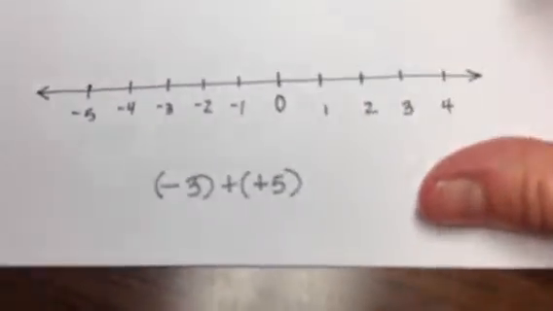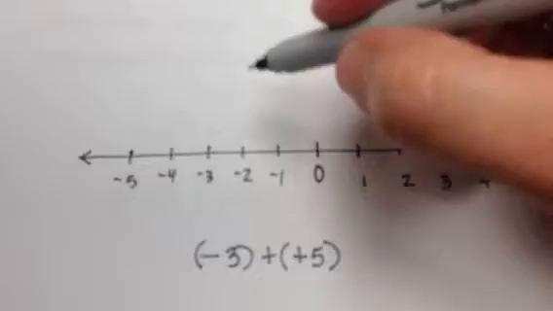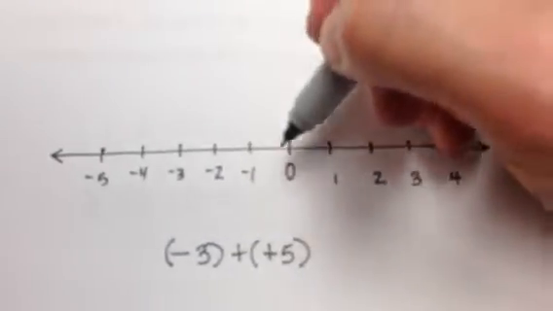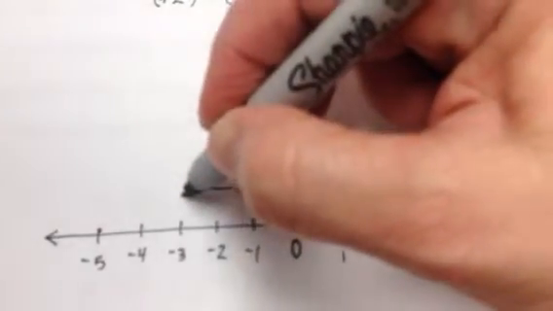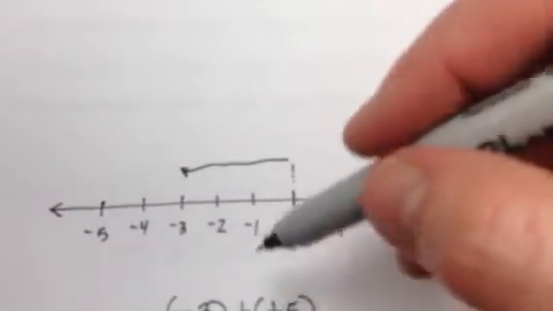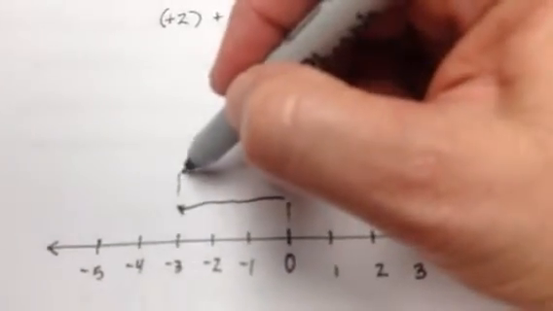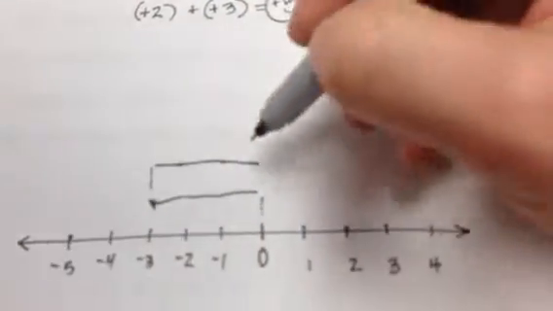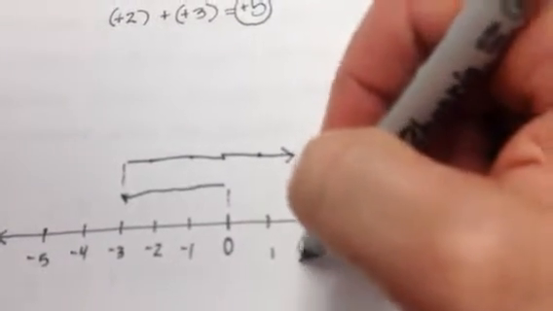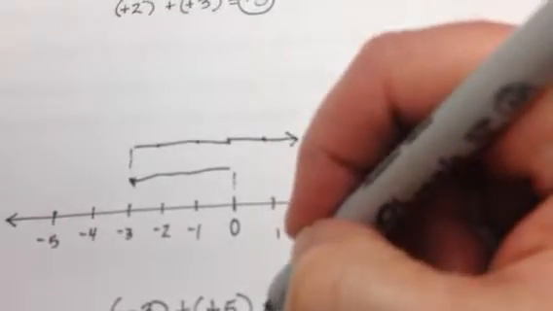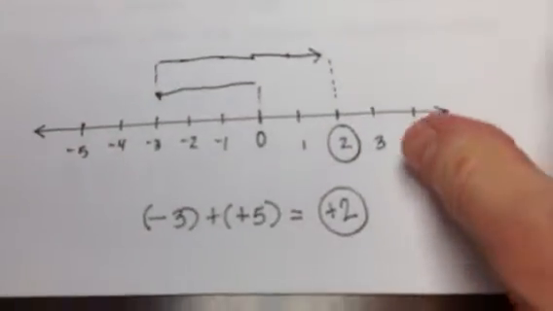What if we have a negative number and a positive number? Oh my goodness. All right, start at 0. Get over there to -3. So we're going to draw a little line to -3. All right, there I am at -3. Now I'm going to add 5 places. So draw a little dotted line. Let's go. We have 1, 2, 3, now 4 and 5. Where do we end up? +2. What? It's the truth. +2.